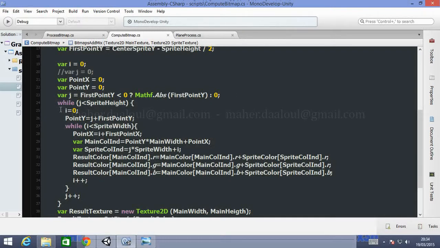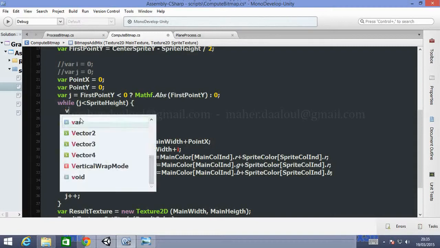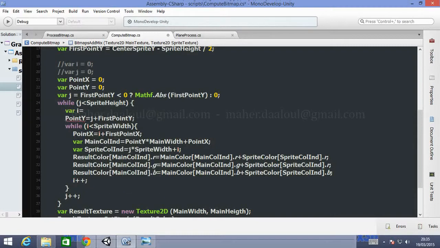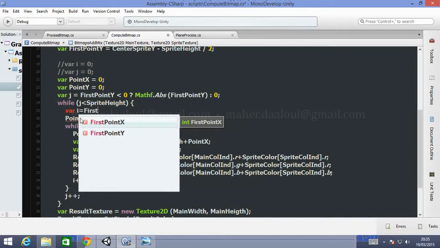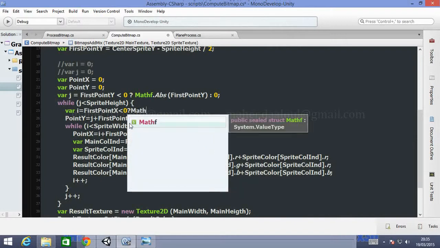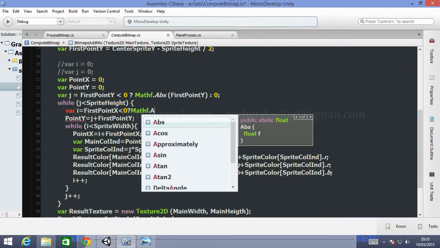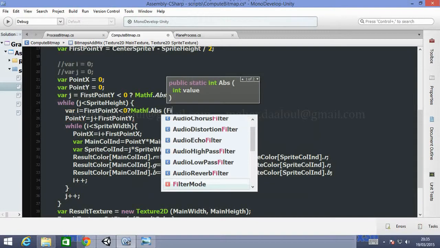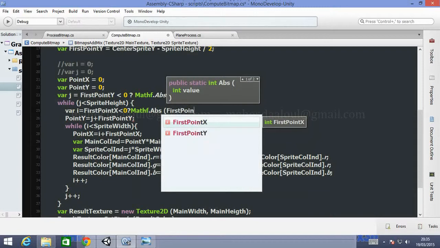So instead of having this, I'll uncheck this one and write var I equal, when first point x is negative, then if this condition is true, we'll give the positive value of this one to I. So Math absolute value of first point x.